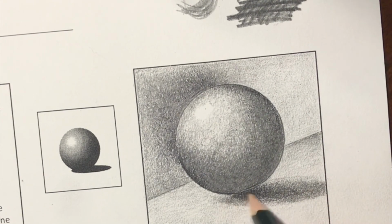All right. And that concludes the graphite pencil sphere tutorial.